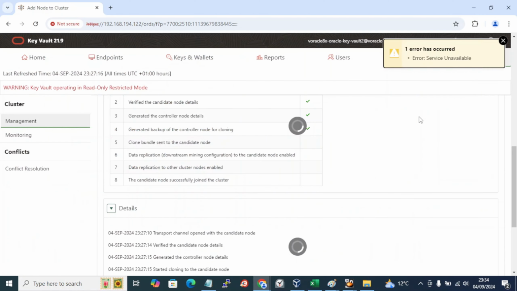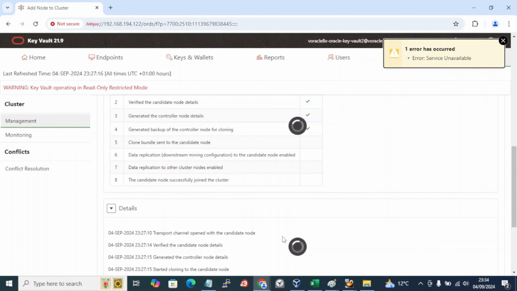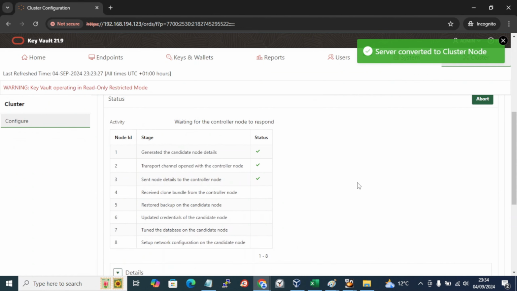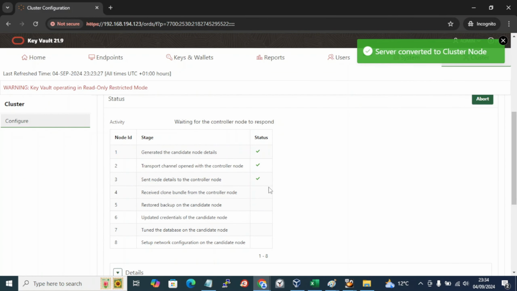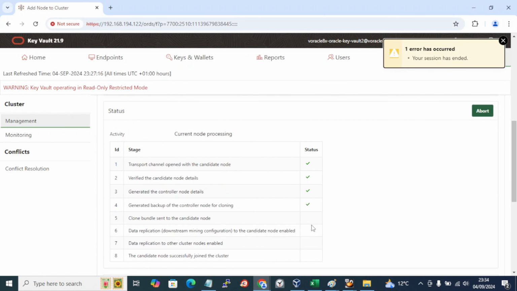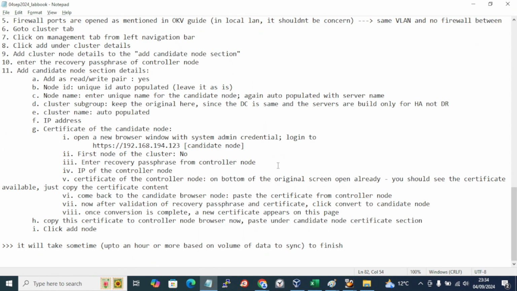Yeah, I just wanted to show you here. You see, errors are appearing, like one error occurred, error service unavailable. Messages like this will come, I think, throughout the course of this node addition. We need to wait. See, this one never went beyond the third step, but this one is moving forward. It went to the fourth step, and now we have four more steps left. But we'll wait. This really doesn't concern us. We shouldn't do any action. We're seeing this error message. Okay, we have to wait as it suggested.